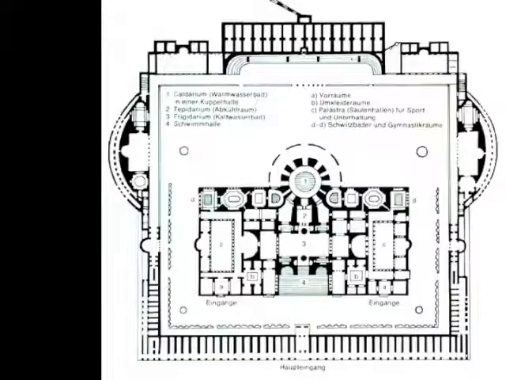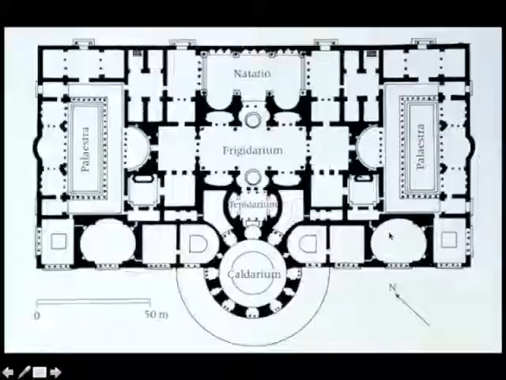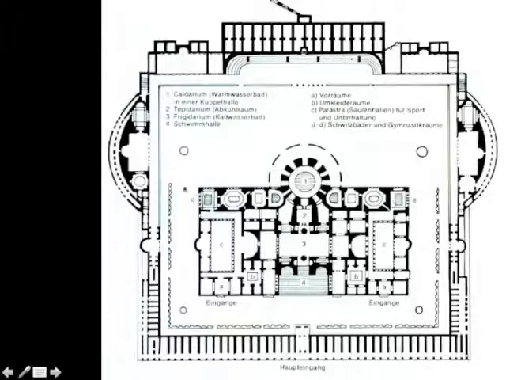This is a beautiful plan, by the way, in its embedding of different geometries, and also in its idea of marking multiple centers of interest within the complex. On one level, you look at this thing and you say, more or less a square, more or less a center to the whole complex. So that's kind of interesting, because if you look at the baths of Caracalla and you think it's just this building, you would say, well, the caldarium doesn't sit very well within the space, kind of popping out in a funny way. But if you look at it as something in the overall complex of things, it begins to make a lot more sense.